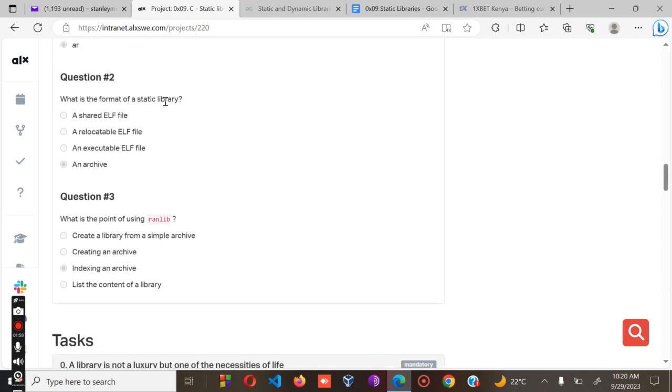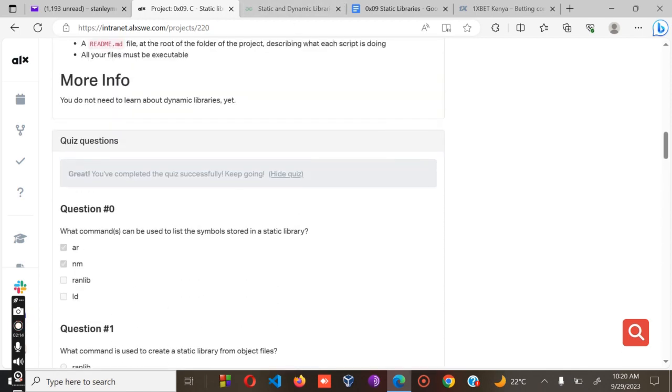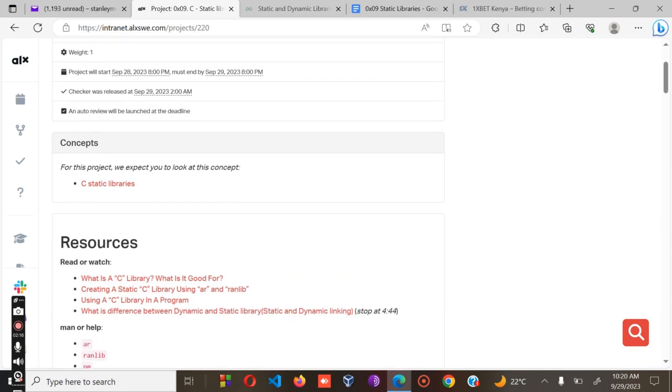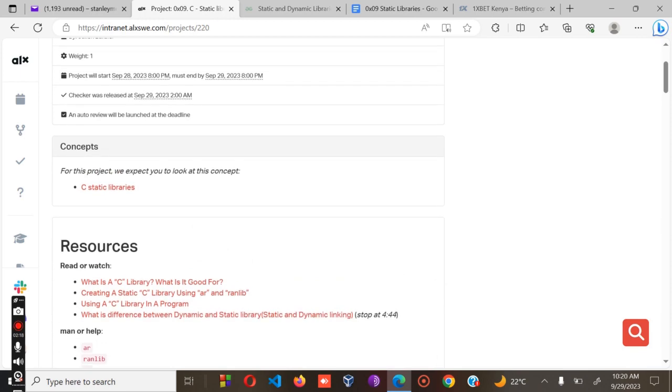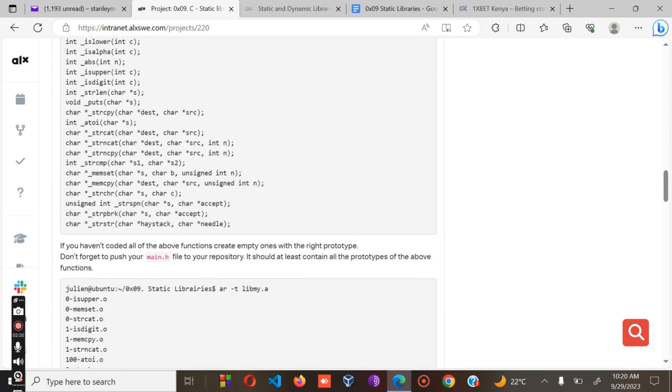Then what is the format of a static library, and that is an archive. And lastly, what is the point of using ranlib, and the reason is for indexing an archive. But if you go through the resources that you have been provided with, you'll find the quiz quite easy.